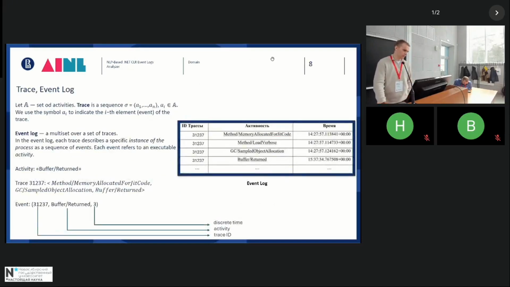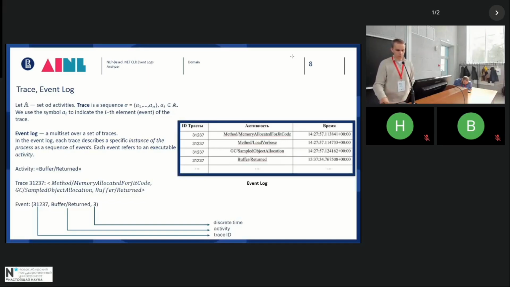As I said, we already talked about the trace and event log concepts. Once again, a trace is the sequence of events that appears in some process, and here by process we mean the program execution.